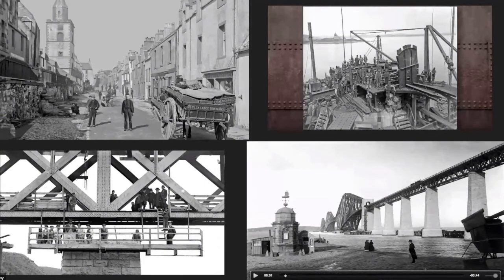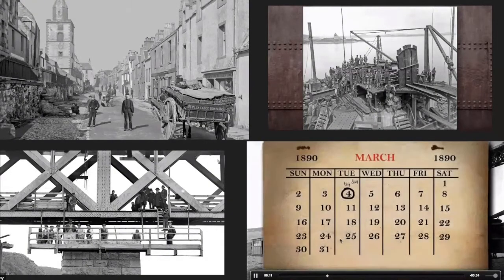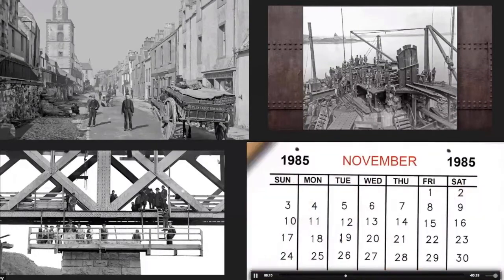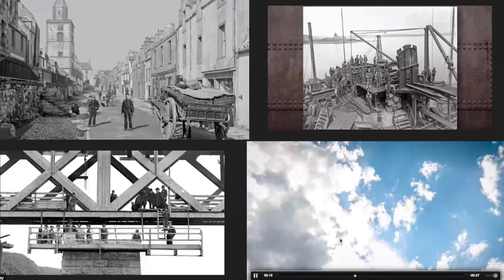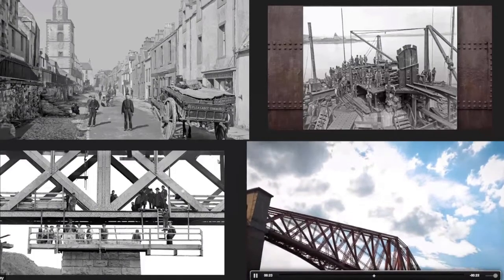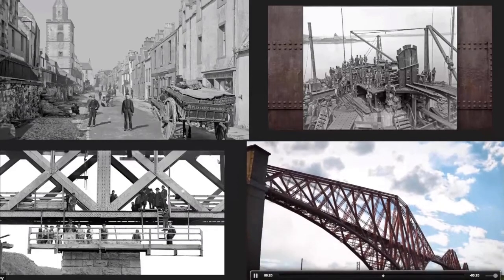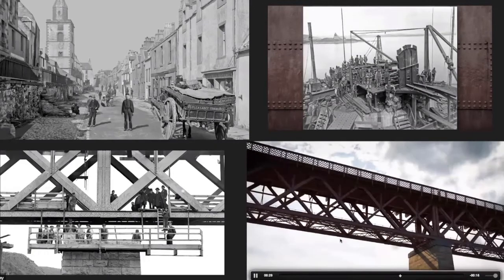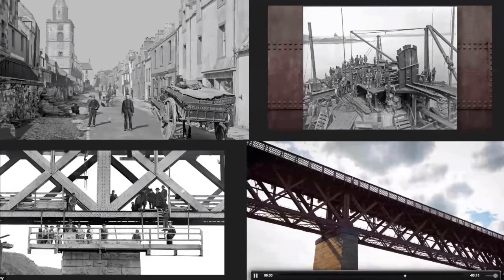We can also add, if you see there, if I just click that again, the train can move over the bridge, the man's jacket can flap, a seagull's about to appear. There is audio on this, but not in this presentation. And then this is a timeline showing the process of the bridge being built and opening until the present day. So there's lots of techniques. But one thing I would say is using lots of tools that we have available, PowerPoint tools, Keynote, we can do a version of this with our young people. So again, that whole preparing them, but using these historical images as the context for our learning.